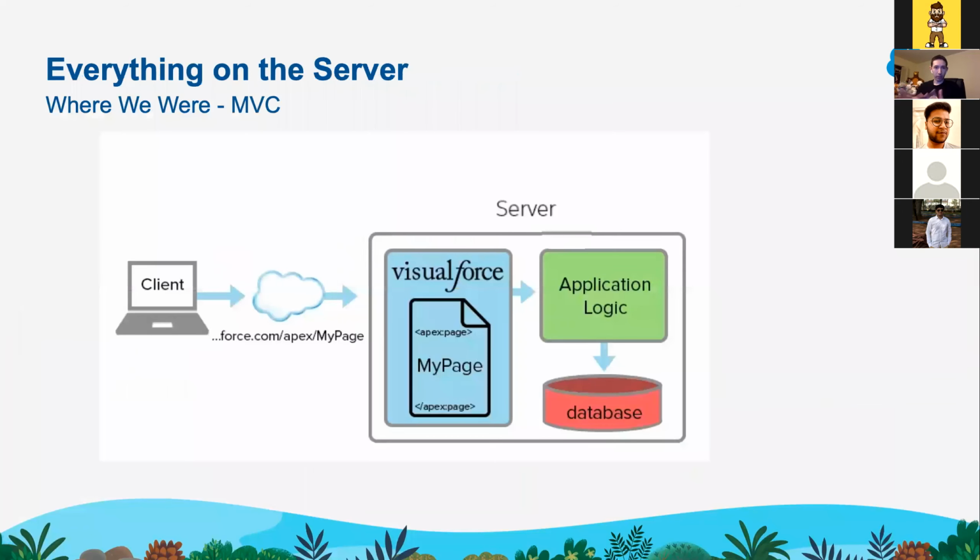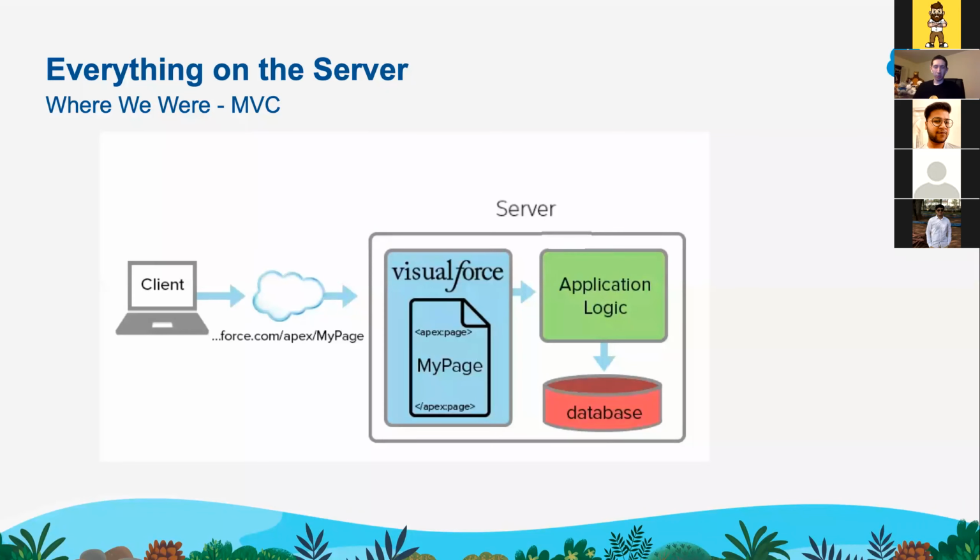All right, so before we look at some Lightning Web components, let's talk about the framework and how things work behind the scenes. So again, for the most part, MVC, we know this is what we're used to. We're on our laptops, right? We're the client, and we send a request to the server. In our case, the server is Salesforce. Salesforce is going to load the Visualforce page. Salesforce is going to run the application logic through the Apex controller. Salesforce is going to query the database in Salesforce, and it's going to return back to the Visualforce page on the server, which then gets returned to you, the client, in the browser. So everything's happening in Salesforce. And because of that, there's kind of a double performance hit waiting for the request to go to Salesforce and then come back to your browser so you can see it.